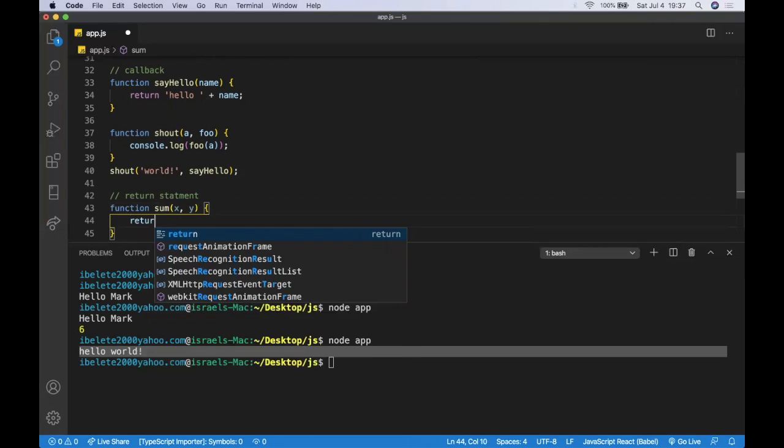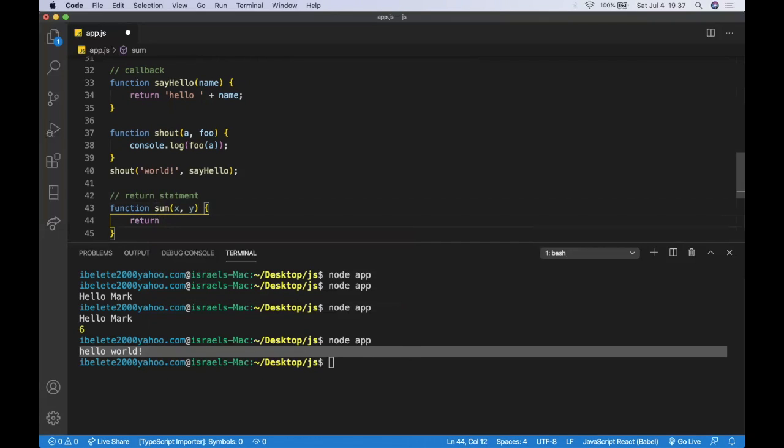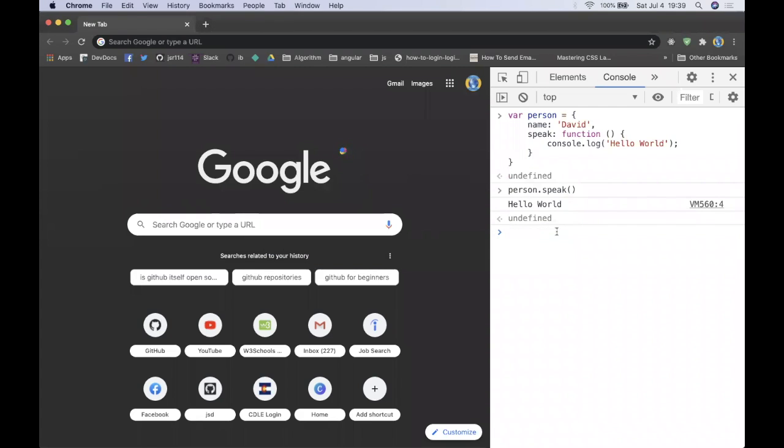Return x plus y. Okay, let's just, I'll put it here. See, it's giving us 5 here, okay? So you don't even have to put console.log sometimes, you know? It's best practice to have some argument could be outside of the function.